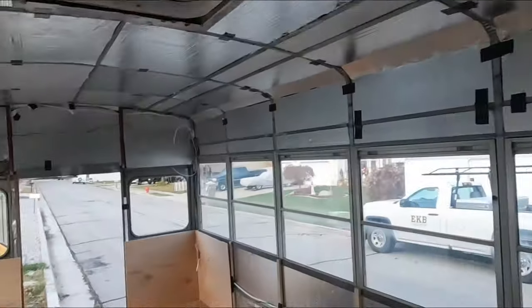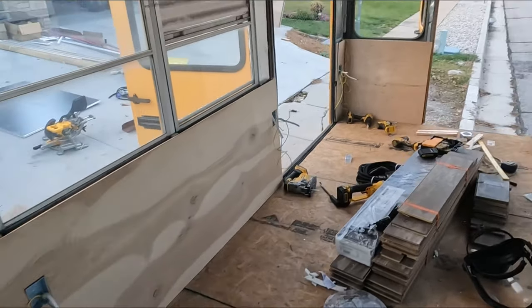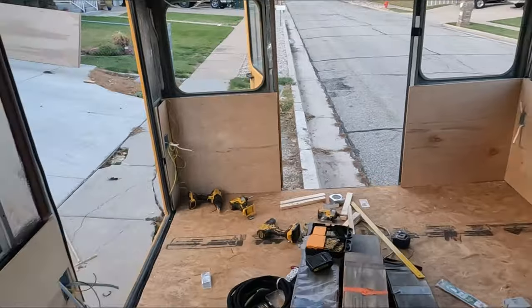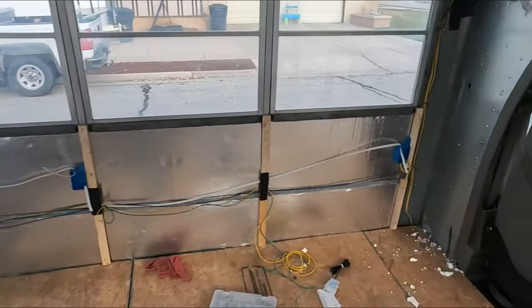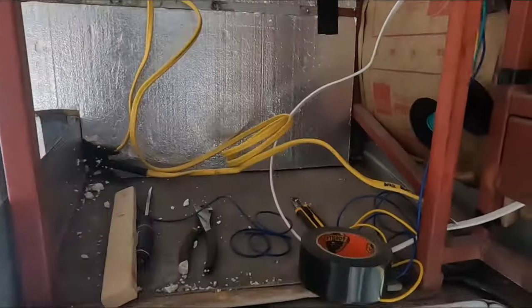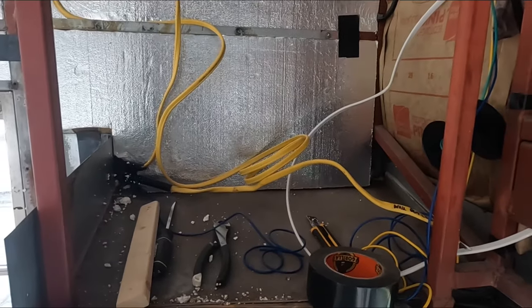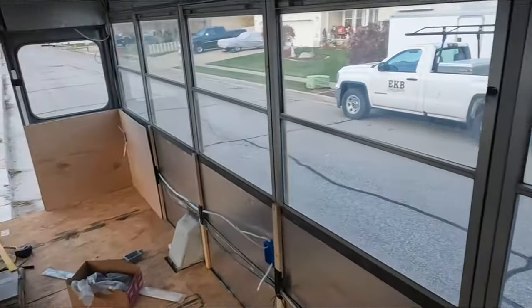All right. End of day one. Colt just barely left. I'm just cleaning up now. Got a lot of the electrical ran, most 12 volt and 110 is ran. We started cutting out plywood sheets for the walls, just kind of preliminary sitting there. We haven't really screwed them down at all, but it's getting there. Got quite the mess to clean up now, but we should have the wiring at least ran. We're gonna do the main battery box and power center up here, so that's where all the wires ran for the moment. But yeah, she's getting there.